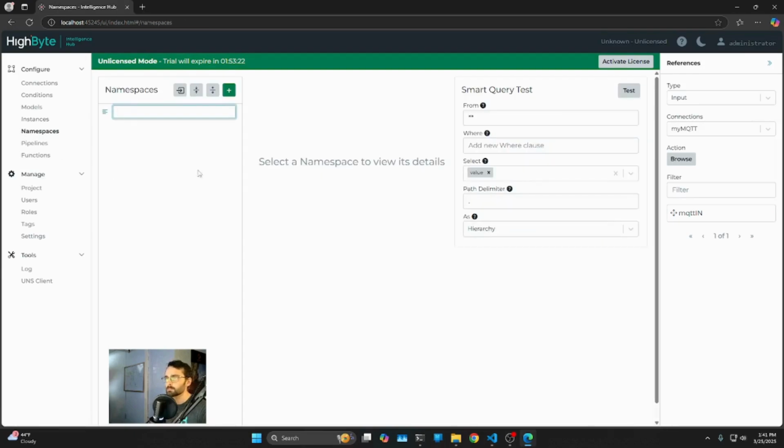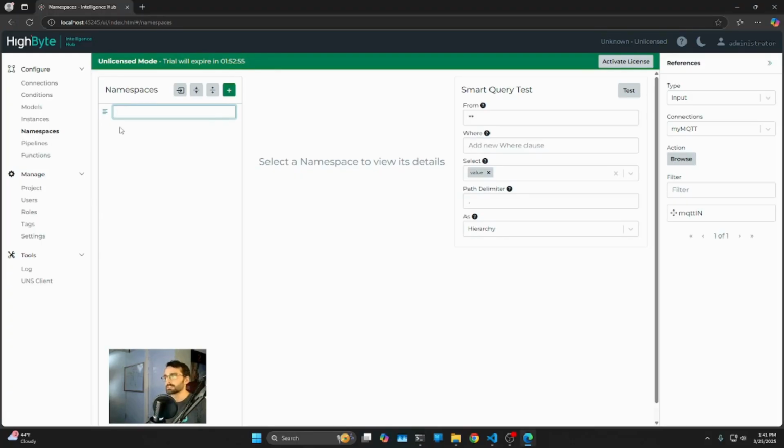Namespaces is going to be a more complicated topic. This lets us set up data structures or a single namespace where we organize our data hierarchically. This might be similar to how you may have data stored in MQTT, Pi, Ignition, something of that sort, where certain pieces of information have sub-information, etc.